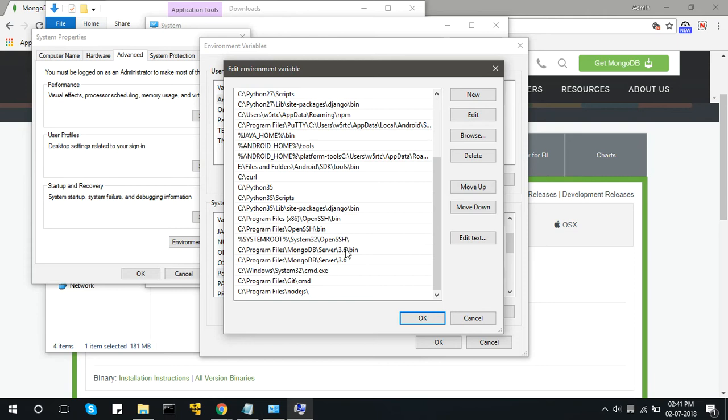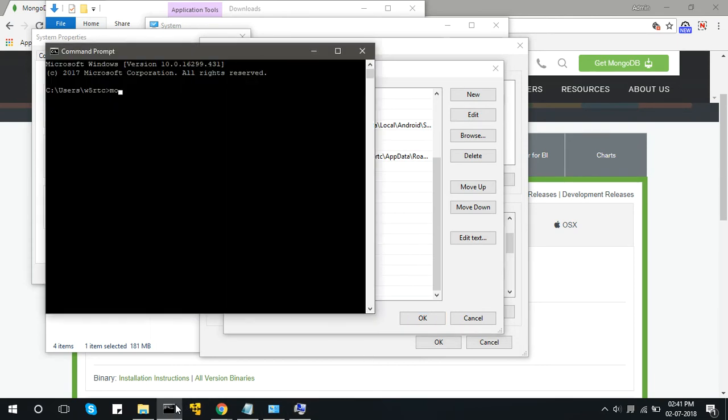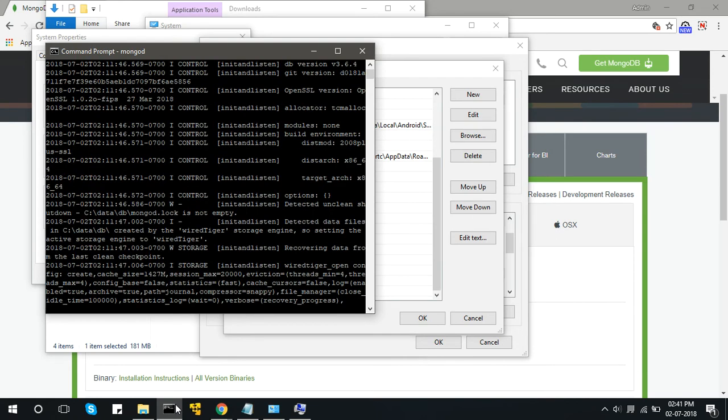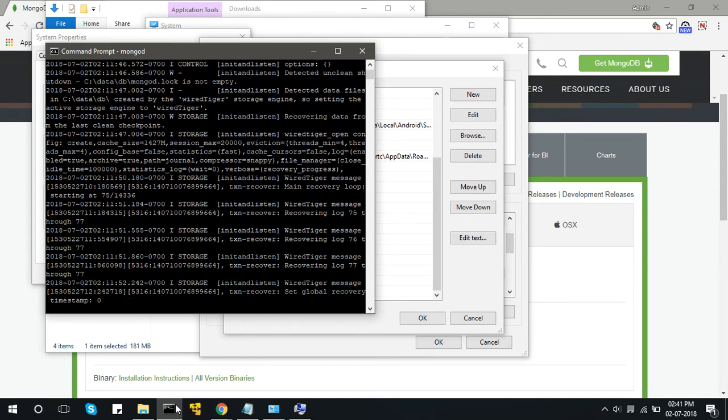If you have given this path, then you can just open a command prompt and type mongod to start the server. Otherwise, you have to go to that particular location to fetch the mongod server. Now the server has been started. Mongo runs on the default port 27017.